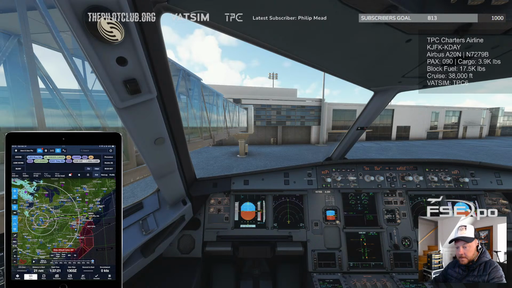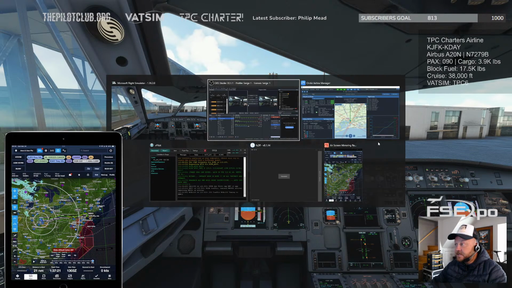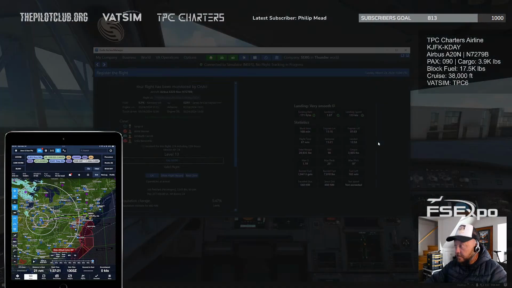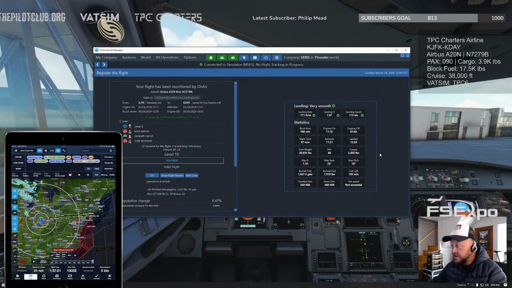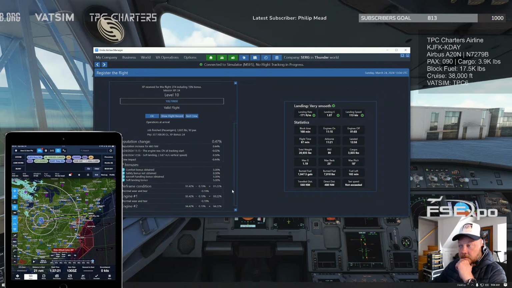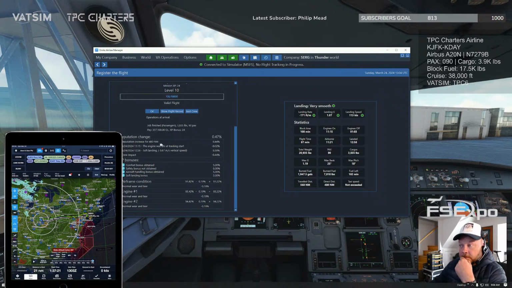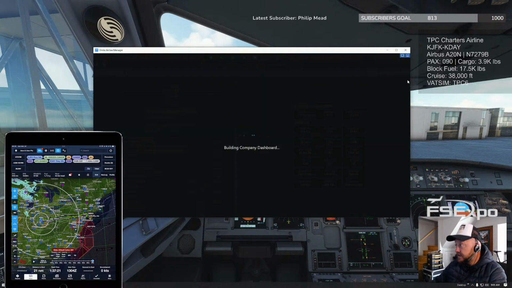All right, it's looking good. So now let's take a look at our landing rate. Bam, very smooth, 171. Yeah, that felt good. Let's see here what we got. I got a little bit taken off for starting the engine without starting tracking. Soft landing, that's great. We obtained comfort bonus, safety bonus, no. Aircraft handling bonus, yes. Yeah, very good. Alright, so that's looking great.